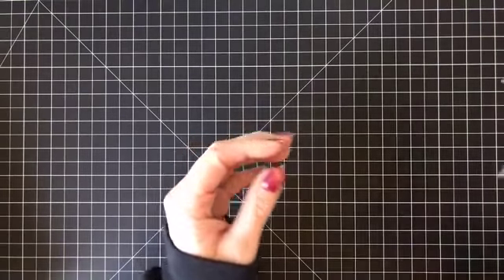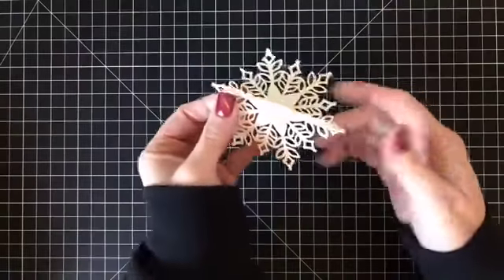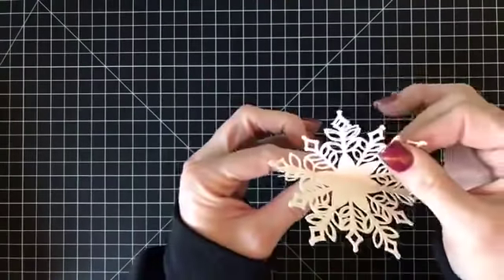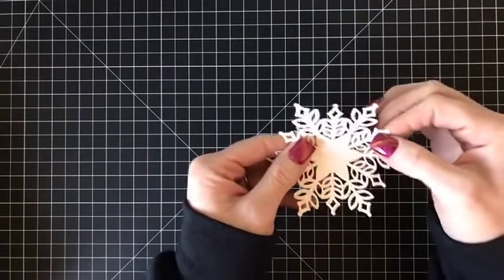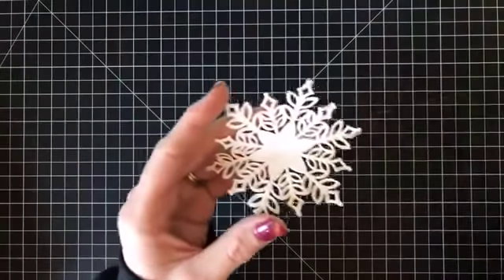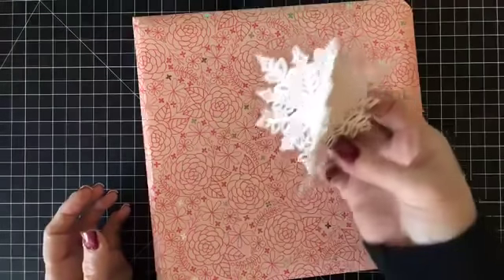Last night I also showed everybody this 3D snowflake. This is with the brand new snowflakes available for demonstrators to pre-order. Mine didn't come together very well — I couldn't get it to line up great. We were talking about how to get it to line up a little better next time. I thought it would be fun to make these with the kids and hang them up in December or January. I leave my snowman decorations up in January after taking all the Christmas-related stuff down.